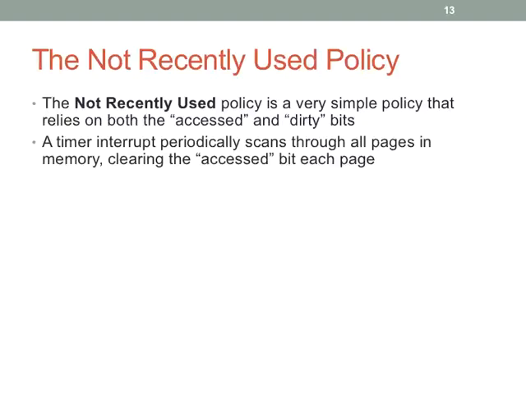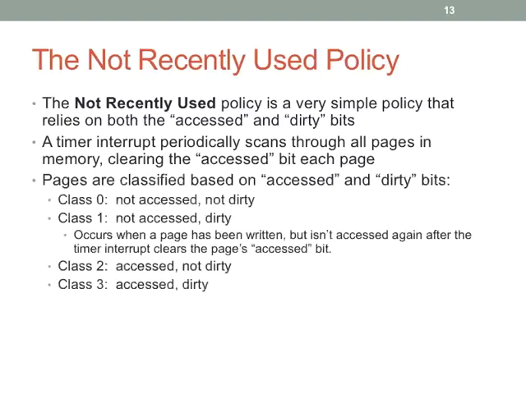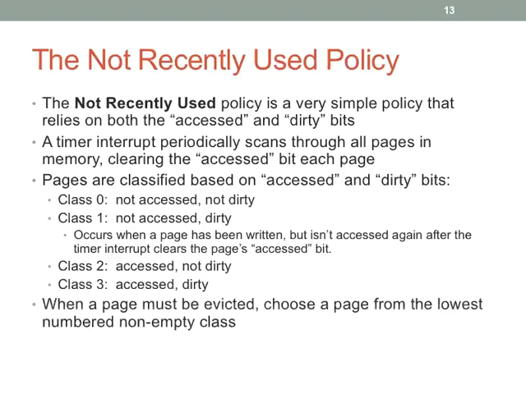See, the dirty bit is just telling you that at eviction time, you need to save the page's contents somewhere. And so we use this pair of bits to classify pages. Okay, so we have not accessed and not dirty, not accessed and dirty, and then we have accessed and not dirty, and accessed and dirty. And basically what we can do is use this classification system to choose pages to evict based on how expensive it will be for the overall system. Okay?